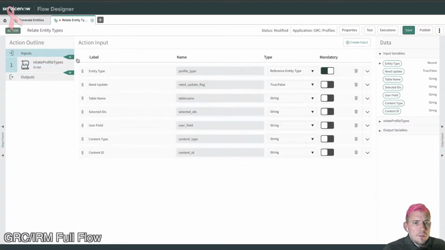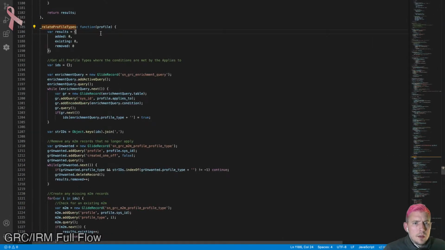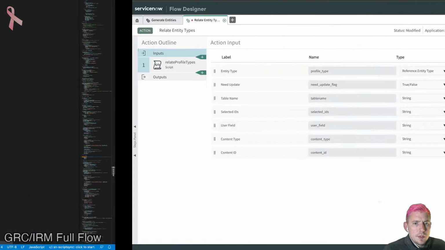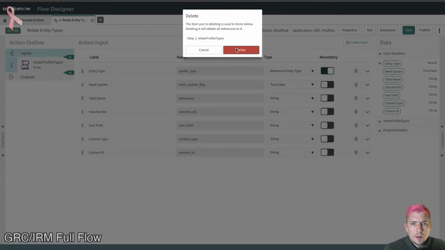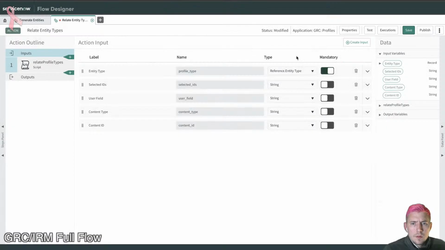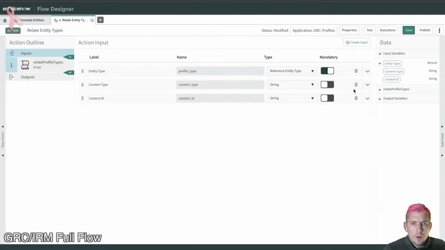Now my inputs are very limited here. Got profile and profile.sysid, so profile must be a glide record. So I can get rid of most of these, all but one of these inputs.